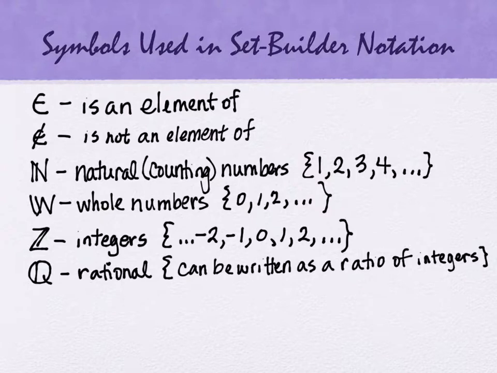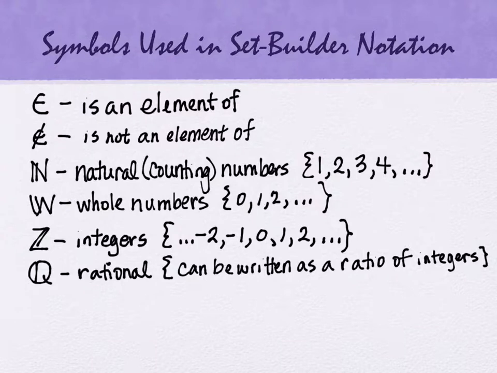Okay, so 3 over 2, 2 over 3, -7 over 4. Actually, all those numbers that I have previously also fall into this category, right? How can I write 3 as a ratio of integers? 3 over 1, okay? So this includes everything above.